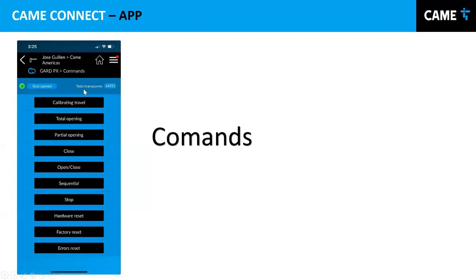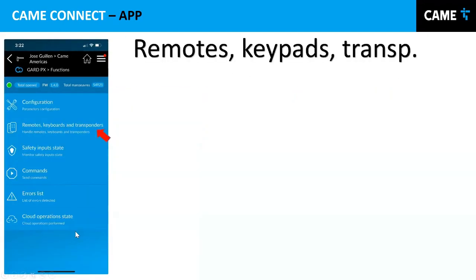If you're not sure what's going on because somebody was touching something or something happened, you should be able to come here to do a factory reset. You're going to wipe all the programming settings with the exception of the remote controls. You're going to wipe out the length of the arm, the opening direction, and any safety device that has been connected. But the good thing is, if you do this, you're going to go back to your configuration.